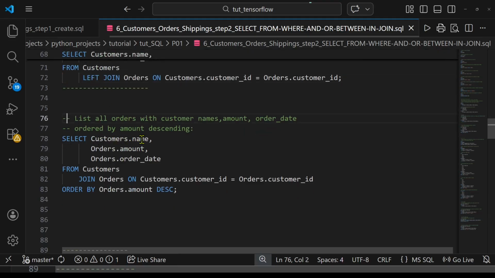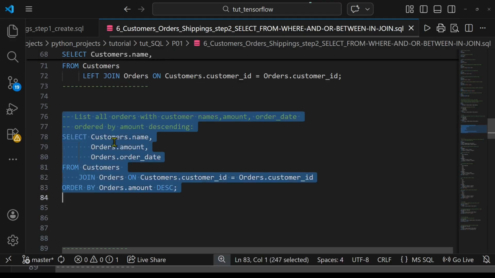You select your customer.name, orders.amount, and so on. As I explained before, you want to make sure that you create a join first. So this is my join, which is the same as the one on the top. And then I'm just selecting the name, which is going to come from the customers table. I'm selecting the amount that comes from the orders table, and I'm selecting the order date coming from orders. And then I'm creating this clause right here, ORDER BY orders.amount DESC. So this is responsible for displaying the records ordered by amount.